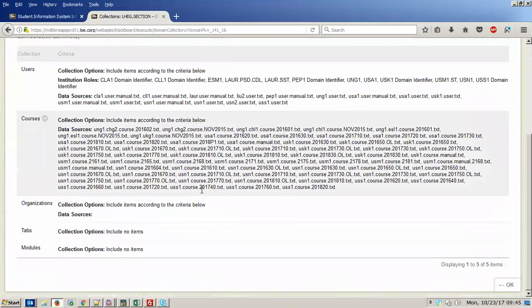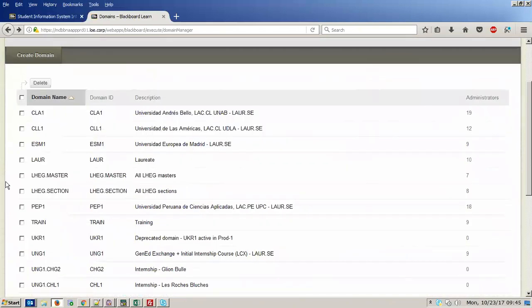These are all data source keys as well. So the categories are not used in PROD2. During a previous meeting, we did find one or two of the schools that still had been set up at the school level to use this, but we've since changed that. So for PROD2, they're all using data source keys for domain collection population, and so there was no need for the catalog or category.